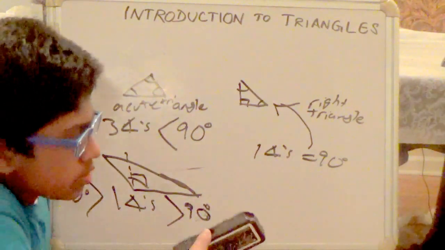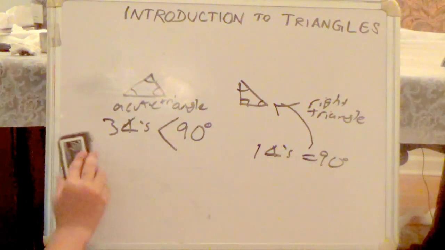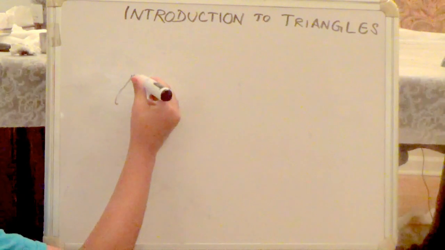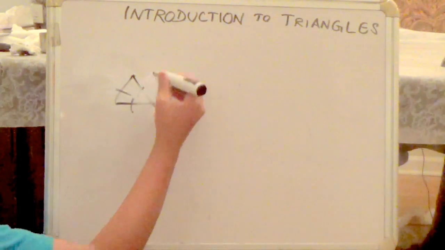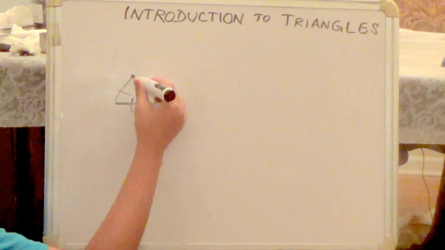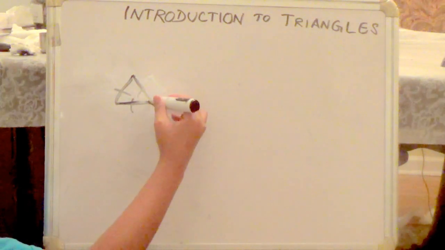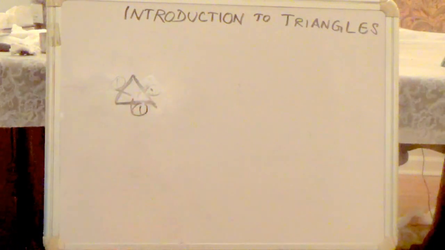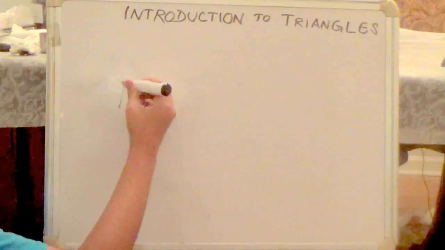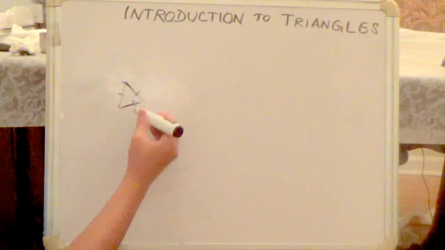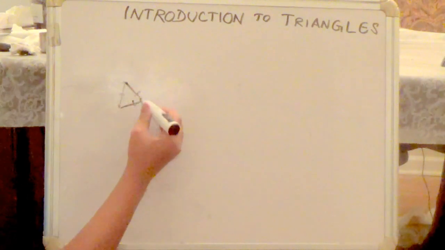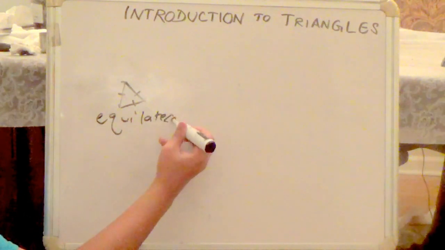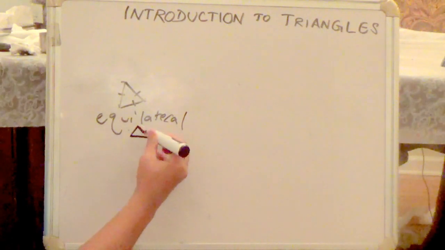Okay, now let's move on to another variety of classification for triangles. And that's by how many side lengths are the same. Let's start off with equilateral triangles, where each side length is the same as all the other side lengths. So like, if one of the side lengths was 1, then all the other side lengths would be 1. So the triangle would be equilateral. Equilateral means all three of the side lengths are equal. We write equality by putting dashes through the sides, meaning that this is the same as this, which is the same as this. Okay, so that's an equilateral triangle.